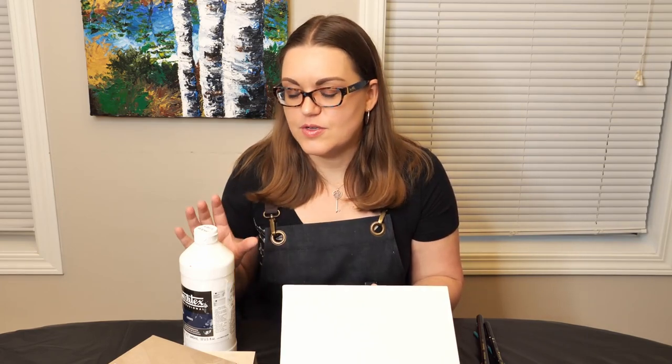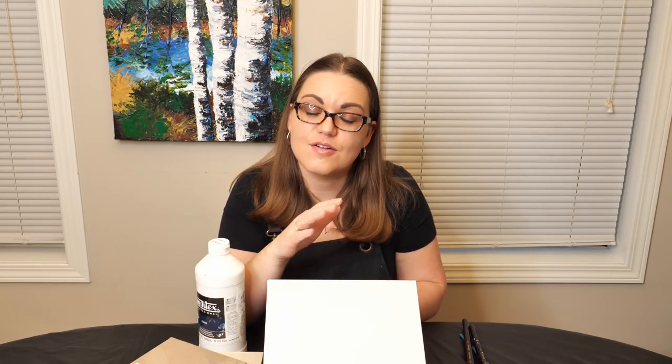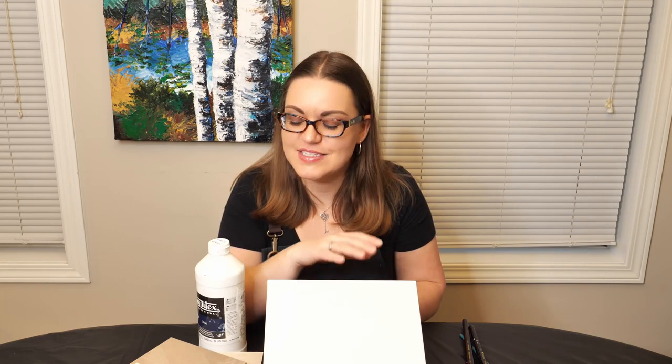What tooth does is when you're using paint, it helps the paint stick to the surface. So when you add gesso, you're basically creating a really even layer to paint off of that's going to take paint really well. Another reason you want to add gesso is because it absorbs into the canvas, which will also save you a lot of paint. When I first started, I didn't use gesso and I went through a lot of paint. So to save yourself some money, get better results, and create more beautiful layers on your canvases, definitely put on a layer of gesso.